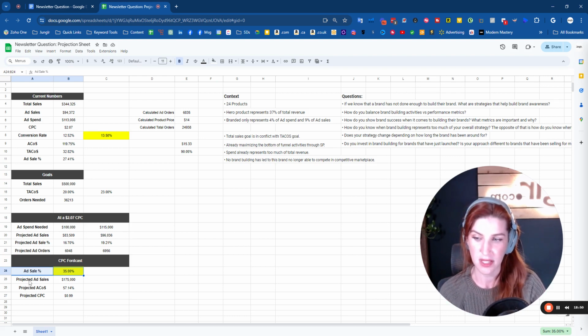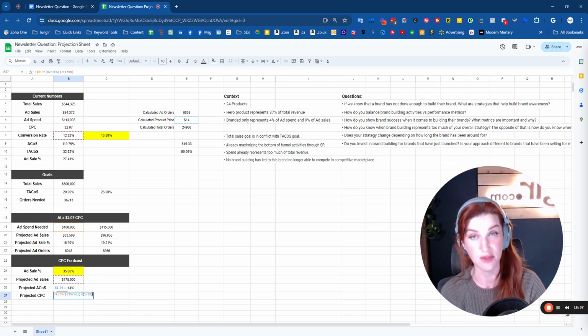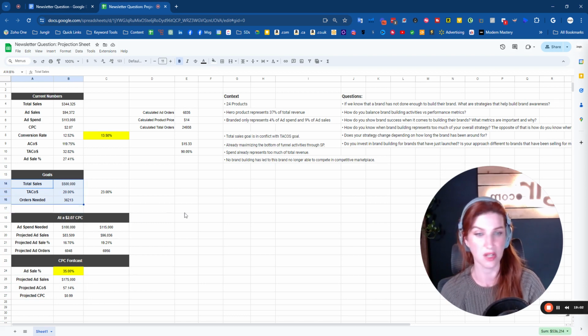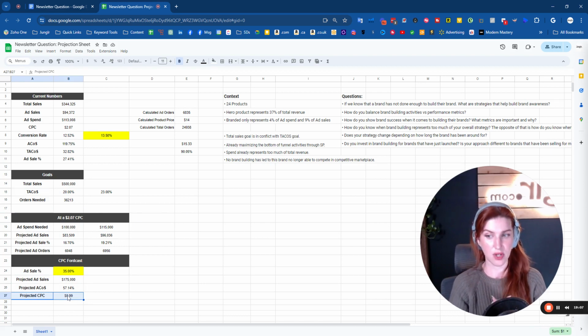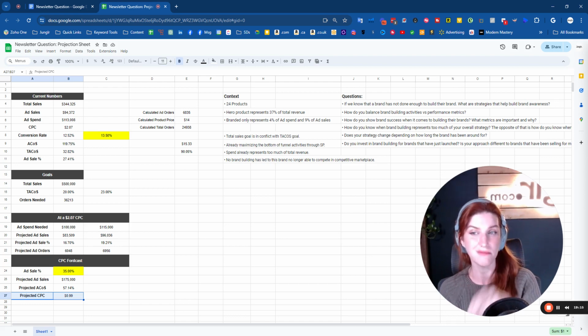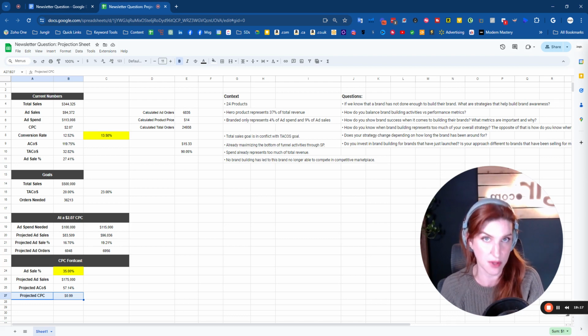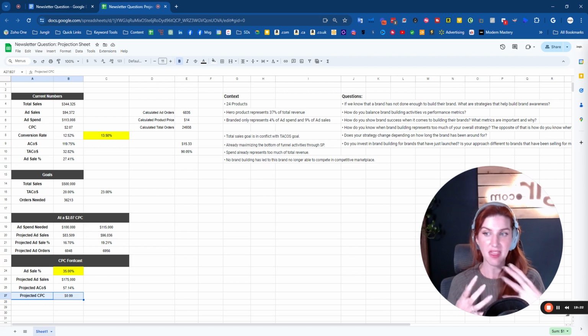But given what our ad sales are, given what our ad spend is, if we were going to project out what the average cost per click would need to be to achieve these numbers right here, again, providing we can grow total sales at this ad spend, you would want to be able to grow the account. Again, we're still forecasting a heavier ad push, but if we can bring down the average cost per click to roughly $1, which is easier said than done, right? Then you could make these mathematics work.